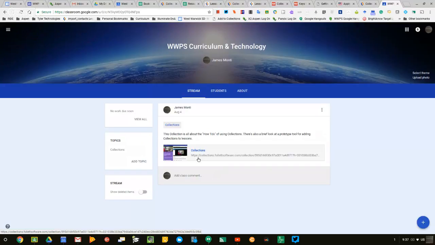And so I think my point regarding this is that this just allows us multiple opportunities to put this information so it's readily available and accessible to the people we want it to be available to. And again, I can take this link and put it on my website as well. So I think that's kind of the overview of what collections look like, how you can actually access them.